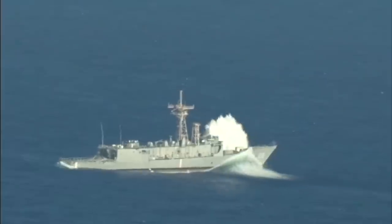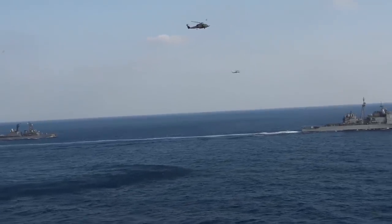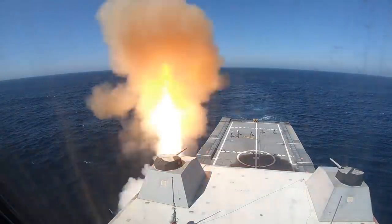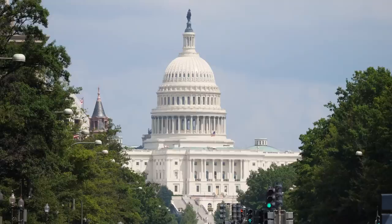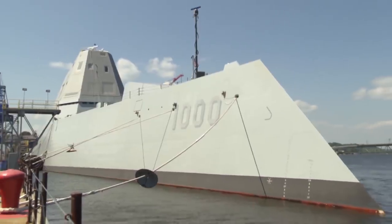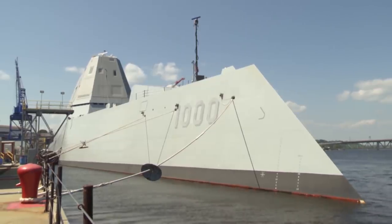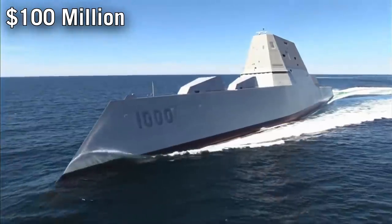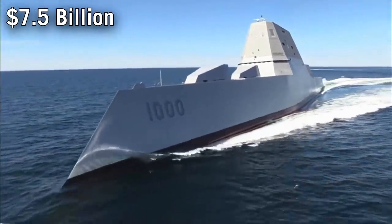And we're back to not what you think. Which warship in the US Navy do you think costs the least to operate? Here's a hint — it rhymes with 'some fault.' According to the Congressional Budget Office, or CBO, the Zumwalt destroyer has the lowest annual operating cost for any warship in the US Navy at $100 million. Not bad for a $7.5 billion ship.